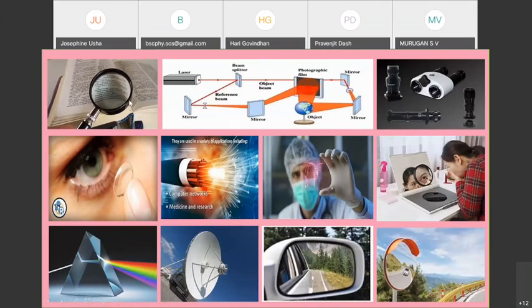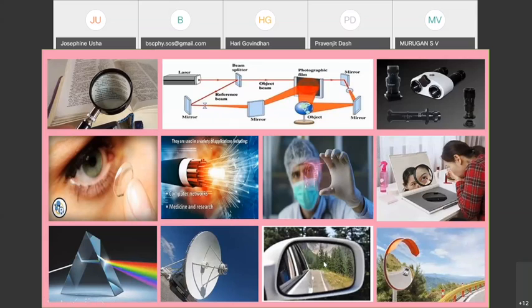So we are using magnifying lenses, sunglasses, binoculars, and contact lenses for clear view. If you have any defects in your eyes, we use contact lenses. The next thing is in the research field also, we are using these concepts, like instrumentation, for example the spectrometer in our lab, and then microscope, telescope, lens, we are using these concepts, right?